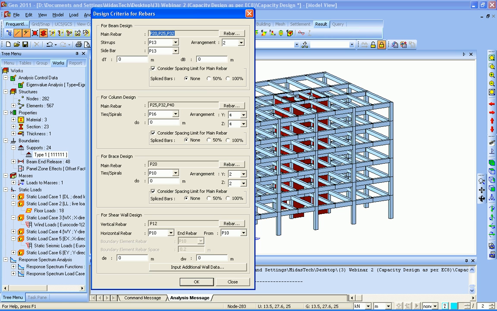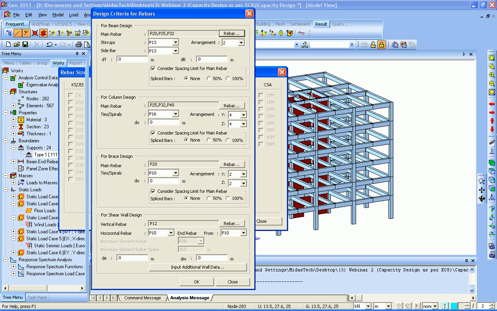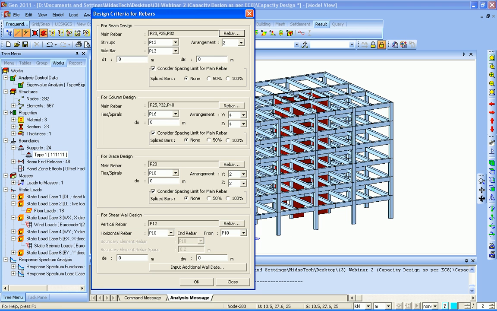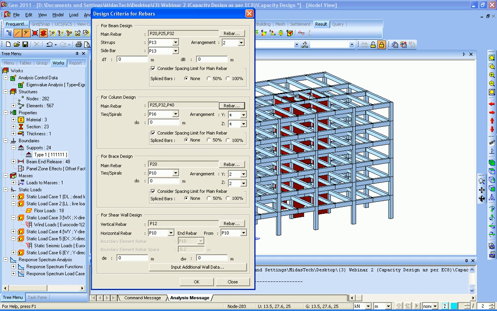We are able to input the standard size and spacing for the vertical and horizontal rebar to be used in the design of the shear wall members. In beam design, click rebar and select the size of the rebar, and also click the rebar for the column and select the size. I will use this value and click OK.